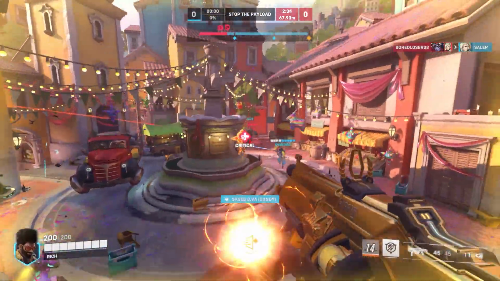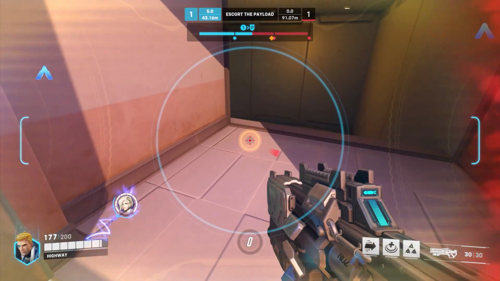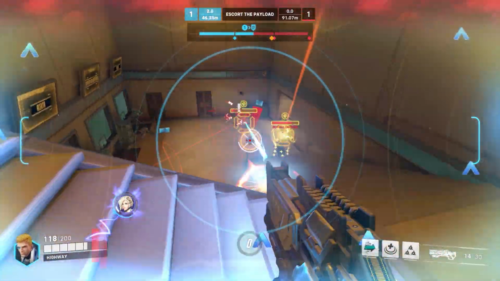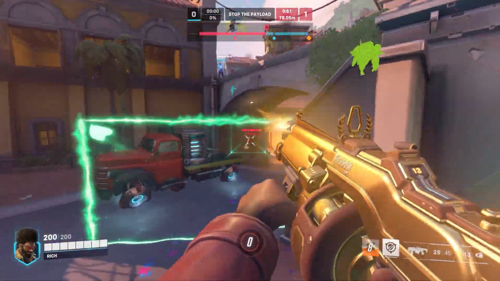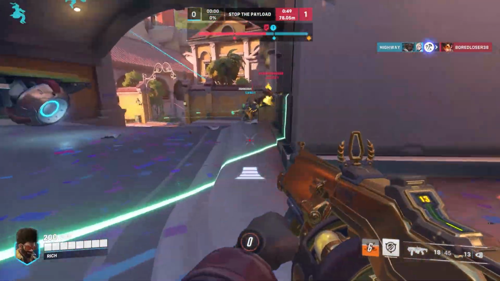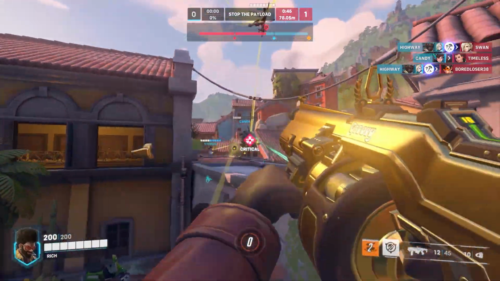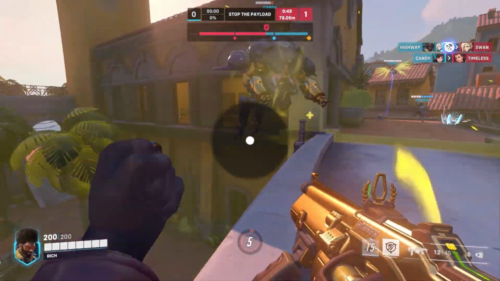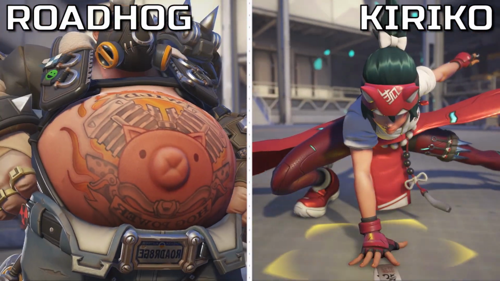Now with all these synergies together, I haven't even mentioned their ultimates yet. These two ults are literally perfect for each other. Since Soldier's ultimate gives him literal aimbot, doing double or even quadruple the damage on headshots can be a complete game changer. You need to make sure that anytime you're playing these two heroes, you are comboing your ultimates together whenever possible. Our final synergy includes the newest hero to the game, Kiriko.